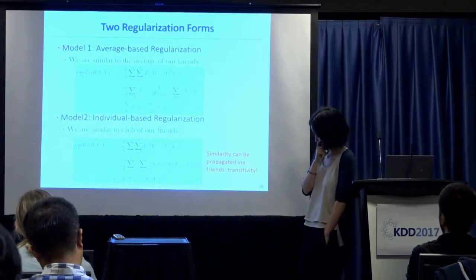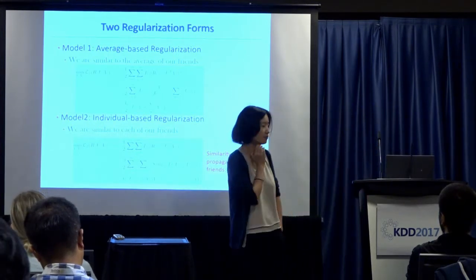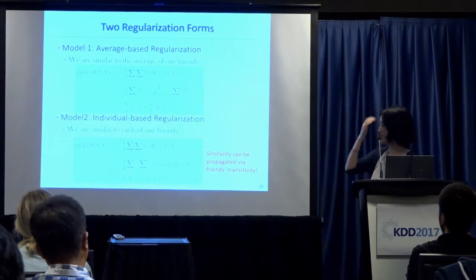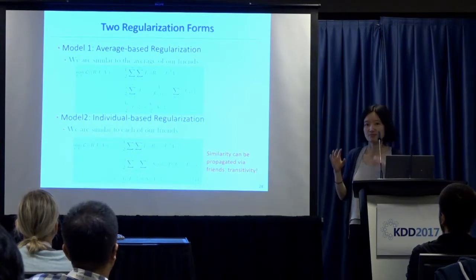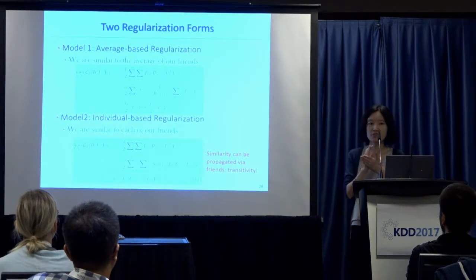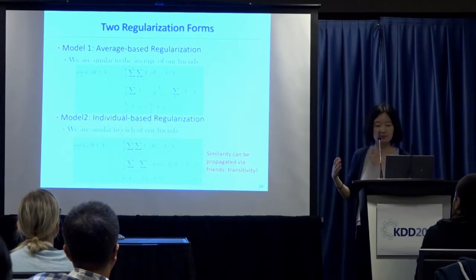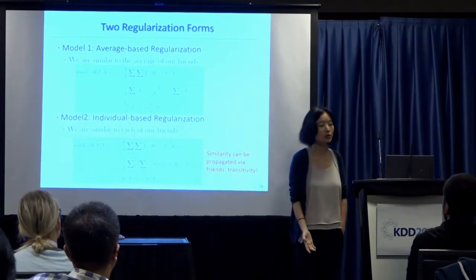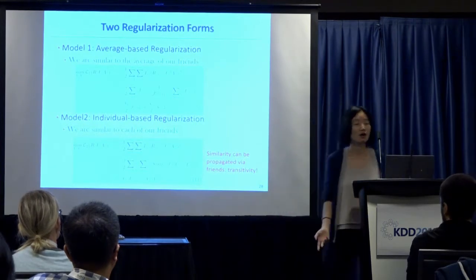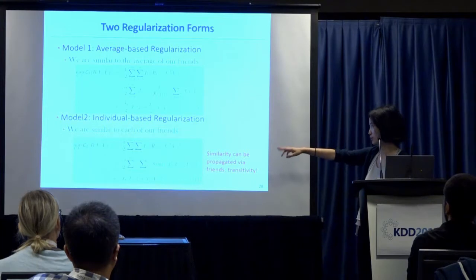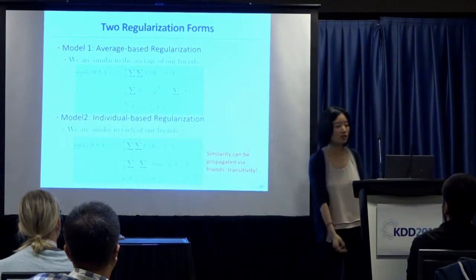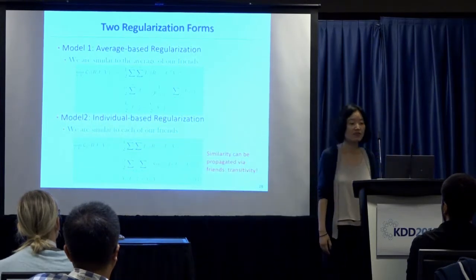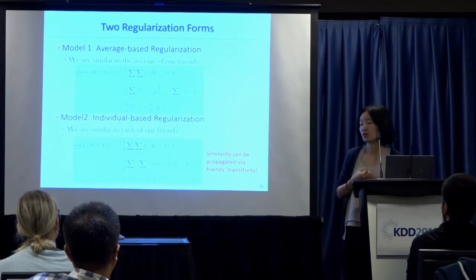So now let's see how we can apply graph regularization to enhance our recommendation task. Essentially, we're going to combine two objective functions. The first is still the matrix factorization. Essentially, we hope to decompose the rating matrix into two smaller matrices, right? That's the first objective function, and we hope that the error is minimal. And also, we hope that for two connected friends, their latent representations are as close as possible to each other.